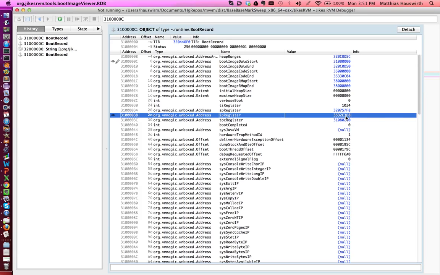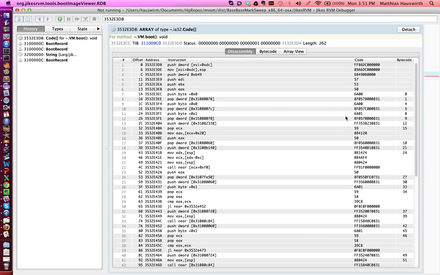So this here is the address, and you can double click on it, and Jikes RDB will show us the data that's located there, and in fact the data is code. This is the machine code at this address. This is the first instruction that's going to be executed. This comes from compiled Java code, namely from the method boot in class VM.